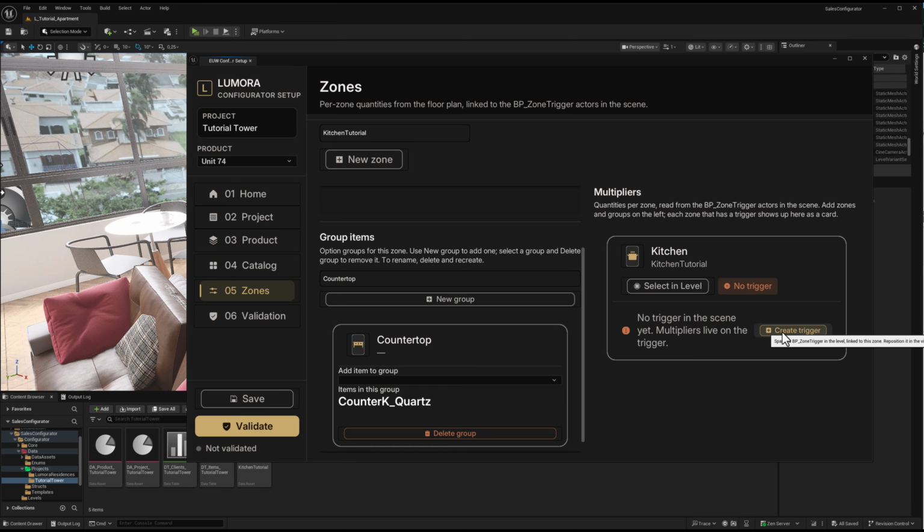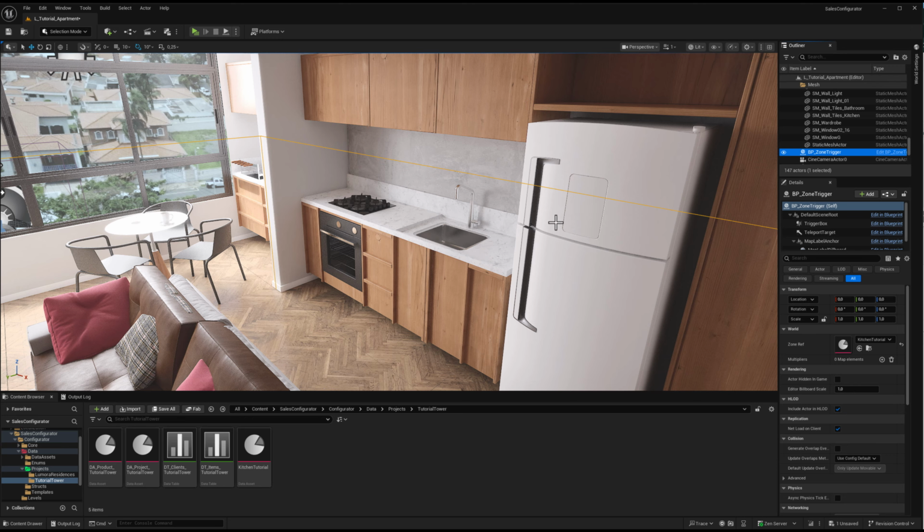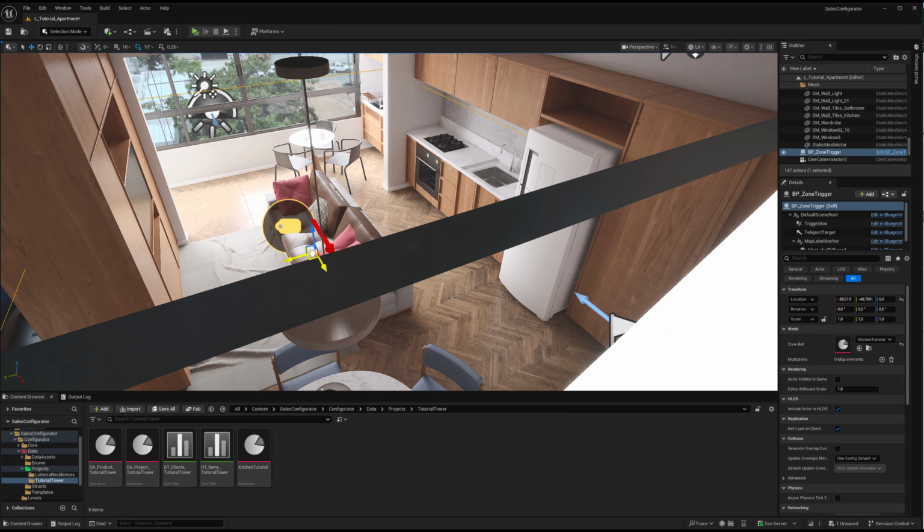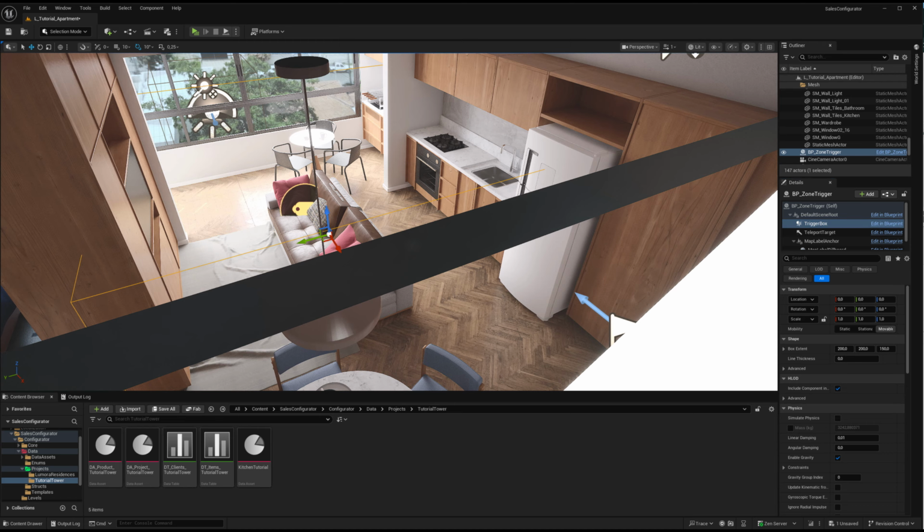So if you don't have any triggers there, you can create one here and it will appear in your scene here. Look, DP zone trigger. See that it already has an access area here. You can position it. You can select the trigger box here and position it and modify its size.